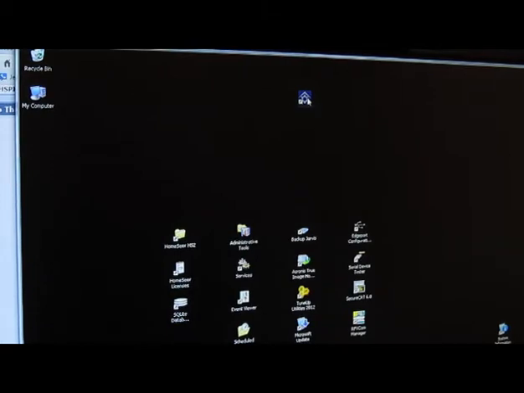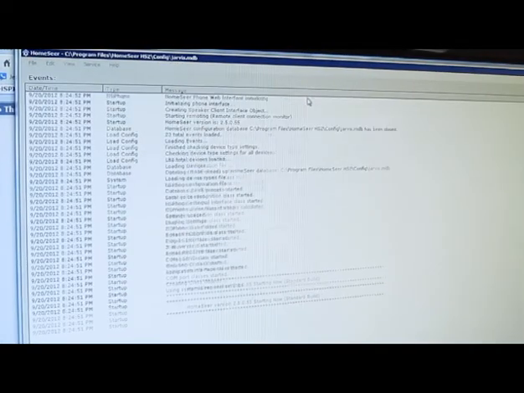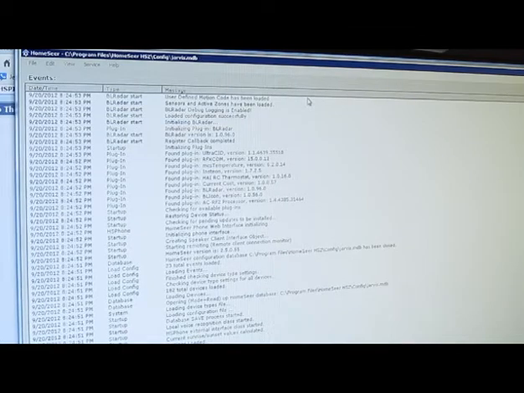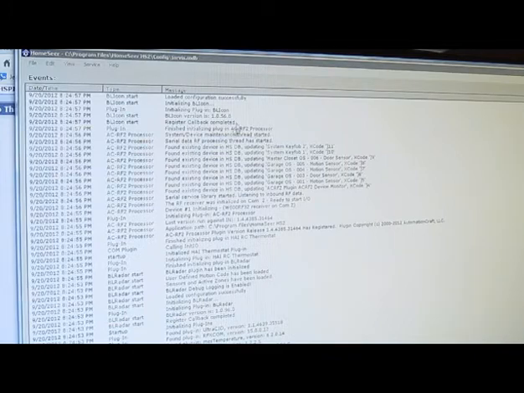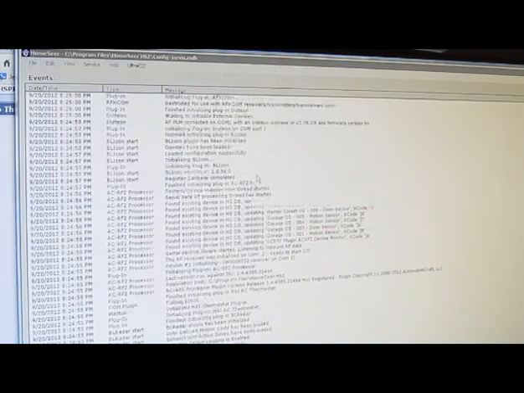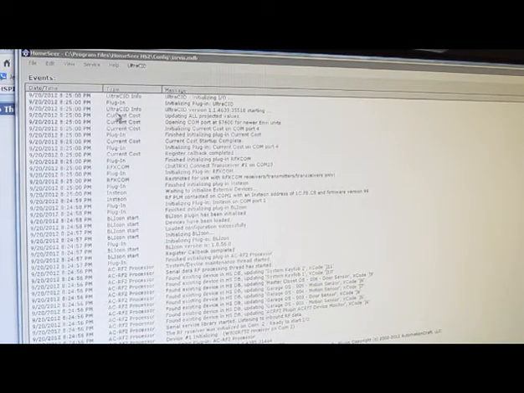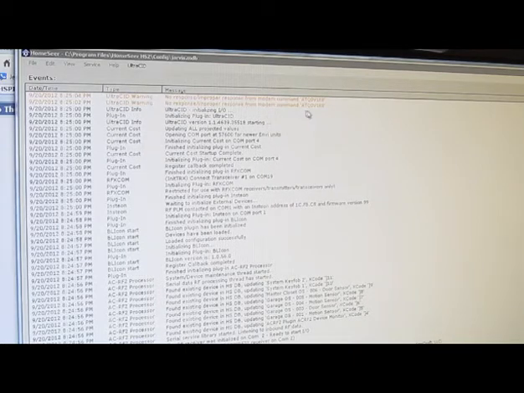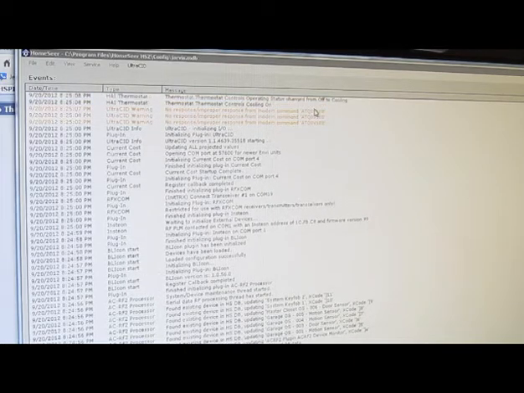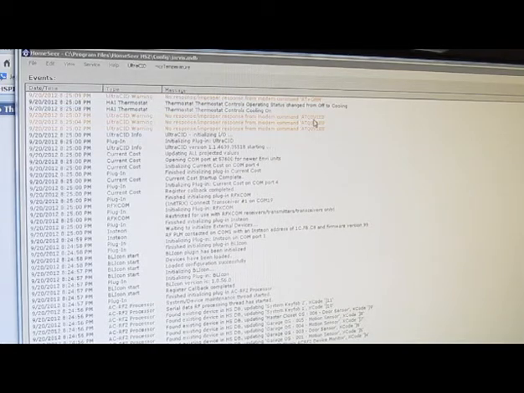If we launch HomeSeer, we can see it going through its startup routine now, and it's going through all the different initializations, no errors on any of the plugins. And here's the UltraCID initializing and waiting for response, no response, and we're getting no response on the commands right here. We got a string of 3 of them there.